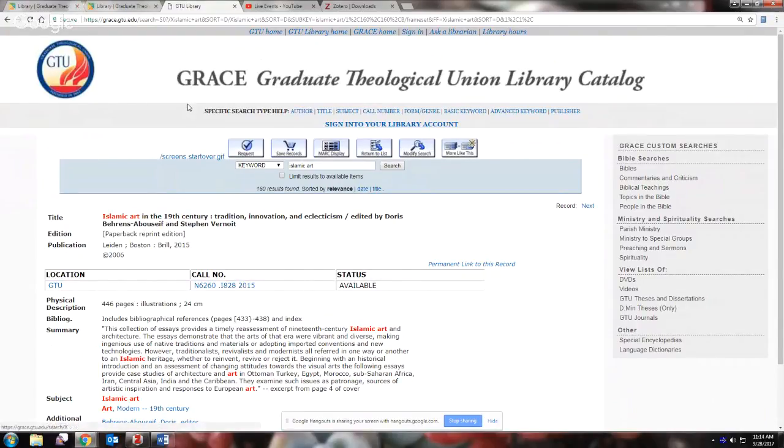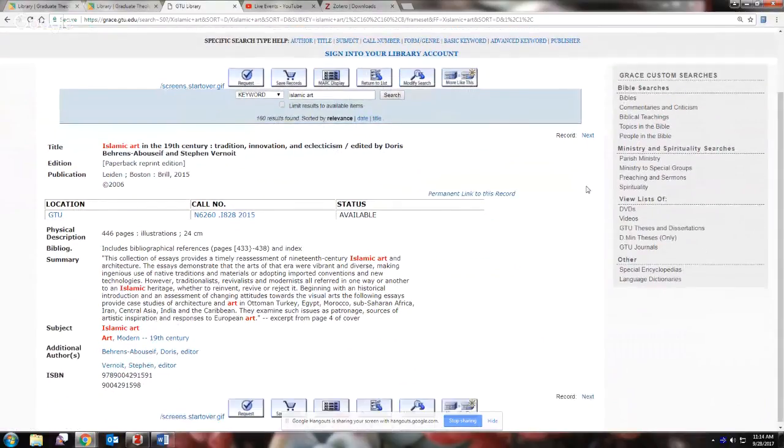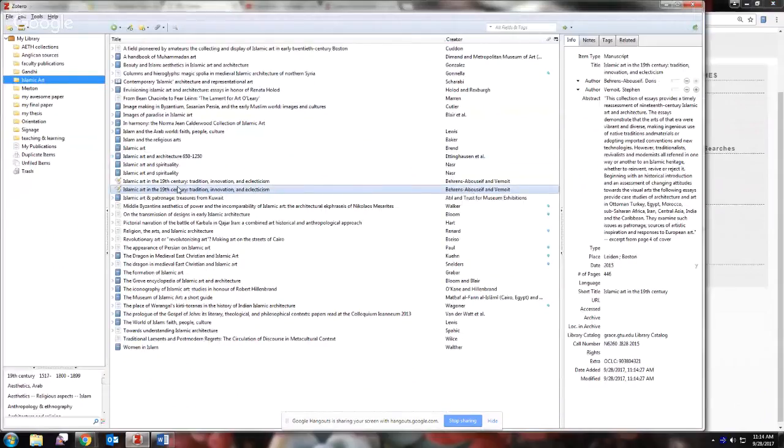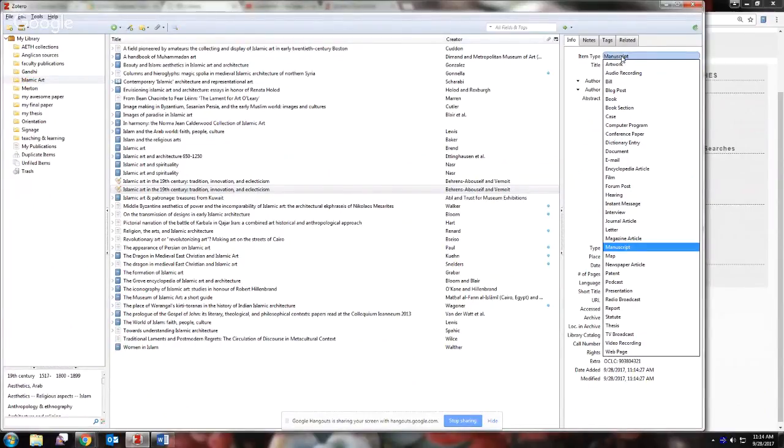Okay. A couple things that I want to point out here. This one, it's recognizing it as a book here. For some reason, it's showing as a manuscript. This might actually be a manuscript. I haven't actually looked at the item that much. But one thing you can do is you can always change the type. So the item type here, you can click on this.